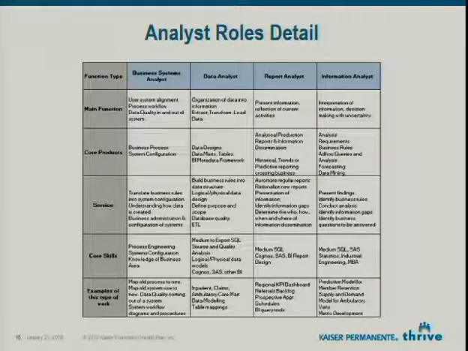Some of their core products include analysis; they might be collecting requirements, either formally or casually, documenting business rules, and coming up with ad hoc reports. A lot of times an information analyst might prototype something and then possibly work with a report analyst to say, okay, we need to do this on an ongoing basis, and this is the mock-up of what we need. And so they might work with a report analyst to make it into something that's scheduled and running in an automated way.